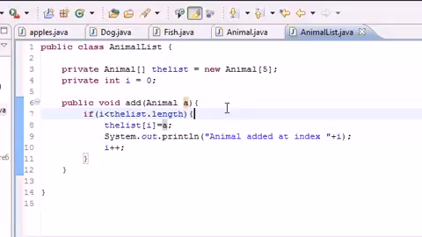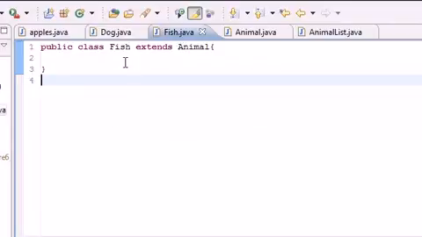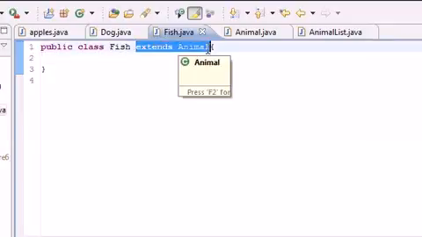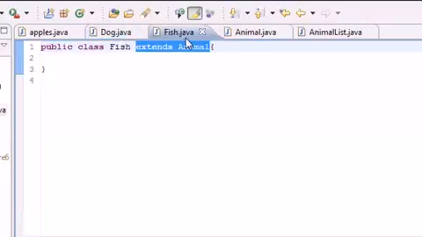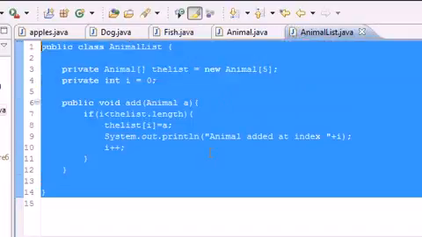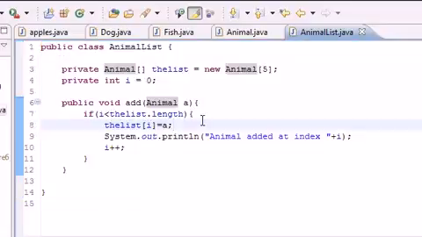So this is a much smarter array than we built last time, because now if someone wants to create a new class like hermit crab, like I said before, all they need to do is put extends animal, and it's automatically an animal type. That way we don't have to create a new array for dog, fish, hermit crab, dolphin, gopher, woodchuck, beavers. We just needed to create this one class right here, and it took care of all those problems. So if you think this array is pretty smart, just wait till the next tutorial. We're going to build this computer program even smarter and better than this. And if you didn't think that is possible, then trust me, just wait till my next tutorial.